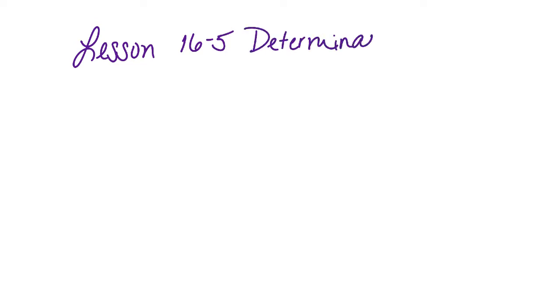All right, we are in lesson 16.5, and I am working with determinants. It sounds like a hard word, but it's not that hard of a concept. Our essential question is, can you find the determinant of a 2 by 2 or a 3 by 3? Once again, I will have a lesson on how to do this in your TI-84, so watch your Canvas for that. But while we are here, let's do them by hand.